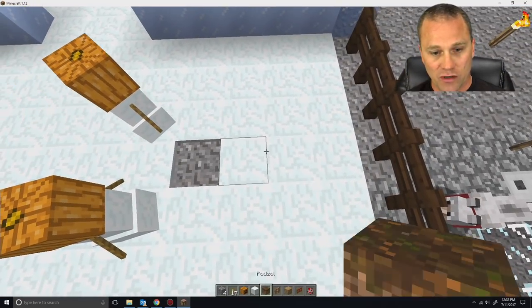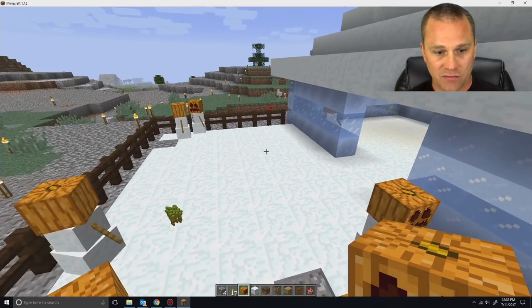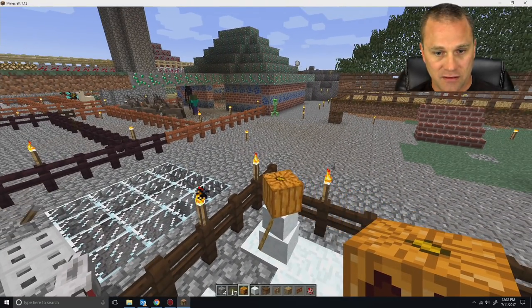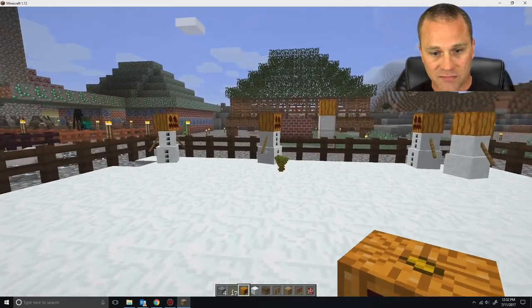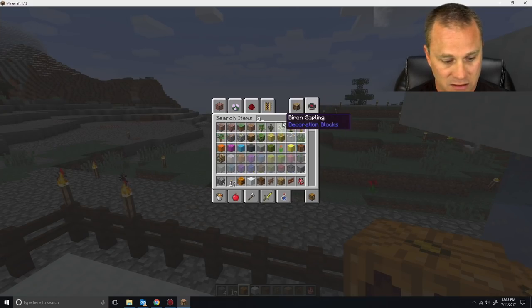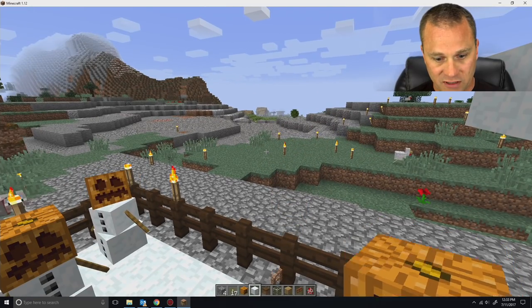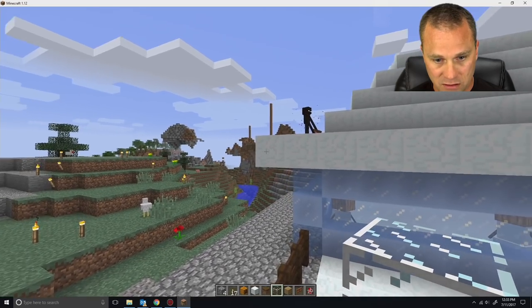Let's just do one more, and then we'll let these guys... Oh, what happened? Who are they fighting? That's crazy. All right. Well, let's get the glass up here. We'll just do some glass bricks. That'll be fine right here, and we'll just go all the way across.